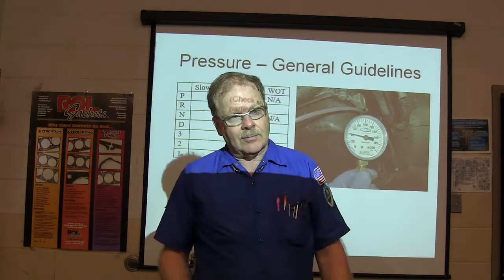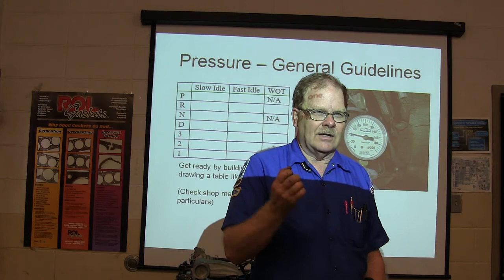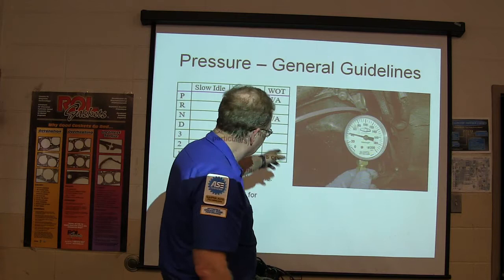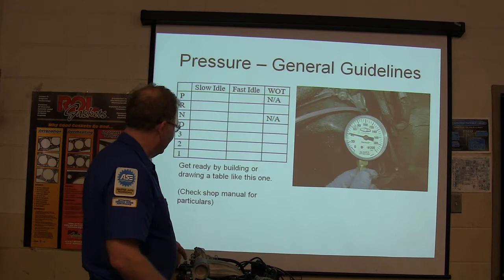So if you're trying to do a stall speed test, and some of you have already done this, haven't you? You put it in gear, you've got it locked so it can't go anywhere, and you go all the way to the floor long enough to see where that goes. Well, you're going to watch the pressure while you're at stall. And that's at your wide open throttle, and it's only in reverse. Reverse will typically be a little higher than your other gears. Make a little table like this and fill it out as you go. There are little particulars about that, so build or draw a table like that one.